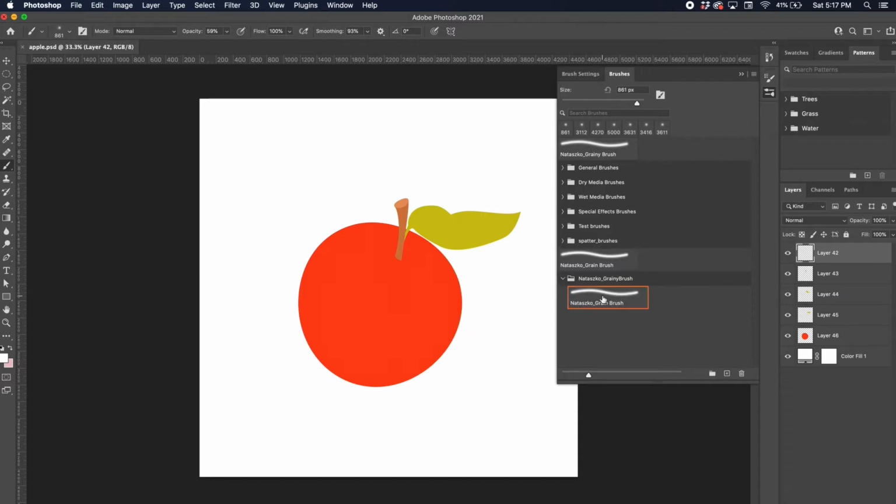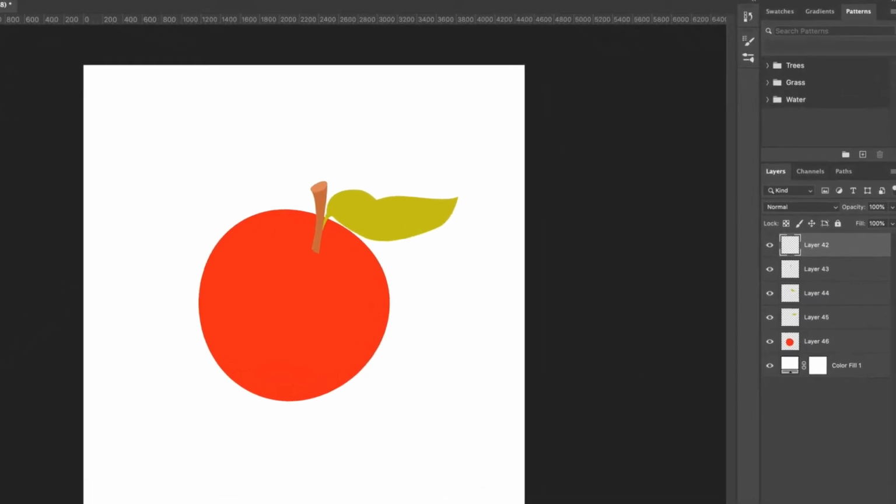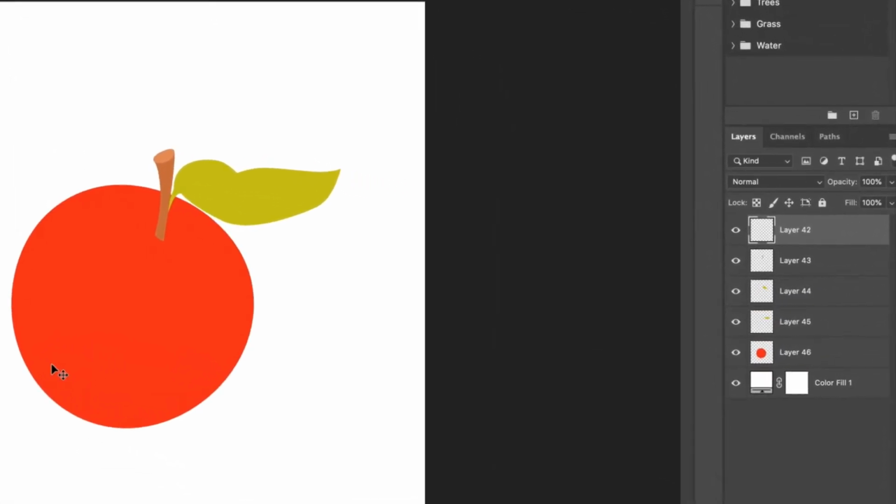Alright, before we get any further on the brush, I do want to take a second to talk about layers. This particular piece doesn't have a whole lot of layers, so they're reasonably easy to find. But when you find yourself starting to work with pieces that have hundreds of layers, things can get a little complicated. A very quick way to select your layers is to hold down the Option key on a Mac and just click on the layer. This makes jumping between layers so much easier and saves so much time.